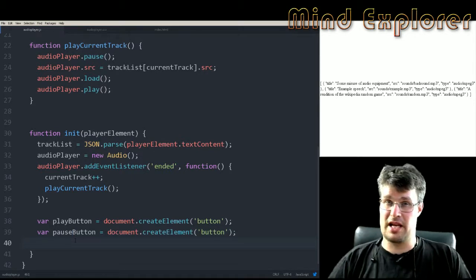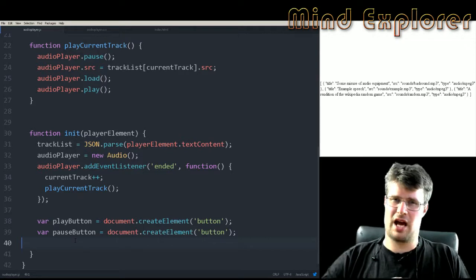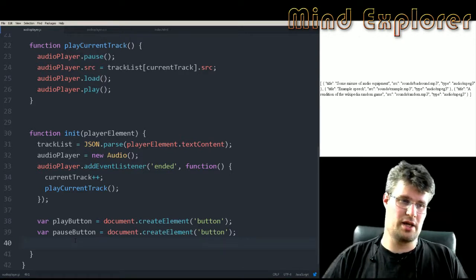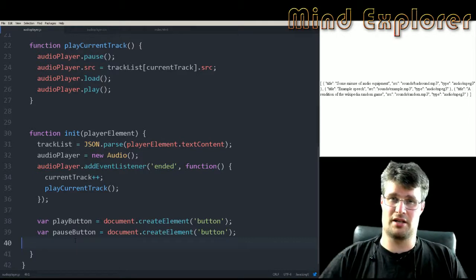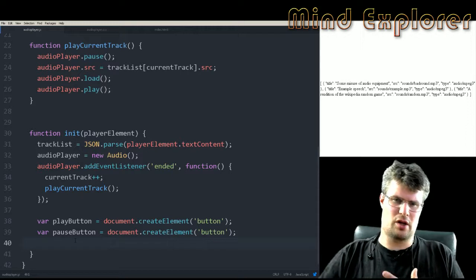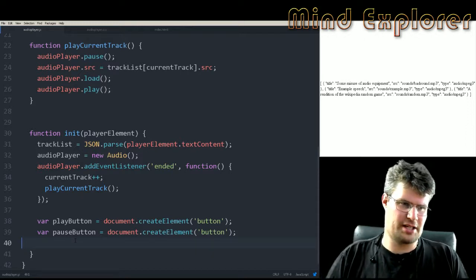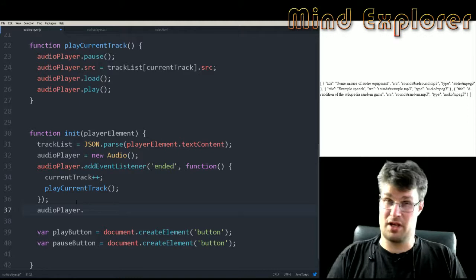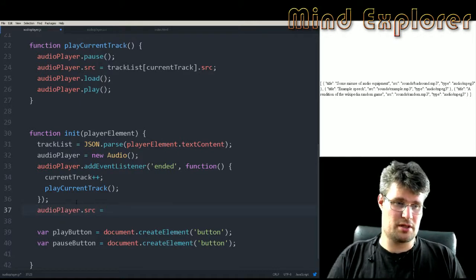If I just put a div element there, then I had to put a lot of ARIA information into it to actually use it in a consistent way. So it's very good that they have already done all the work for that. And there's some more things we need to put to the audio player. And the audio player needs to have a starting track, perhaps. So let's set the first track in the track list.